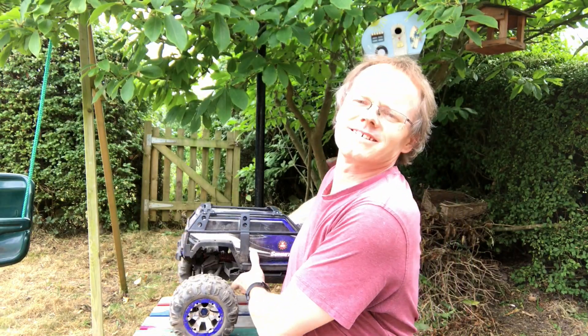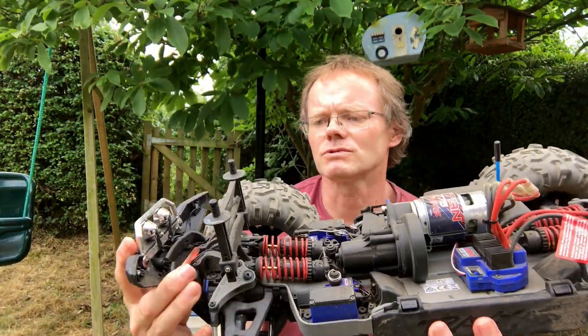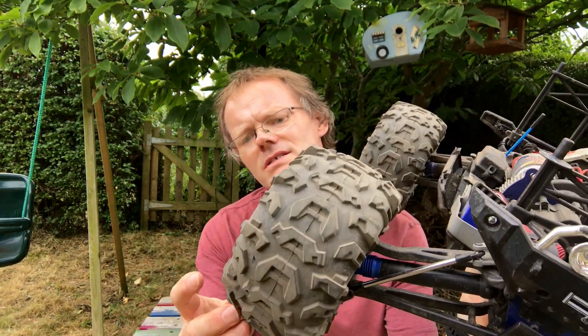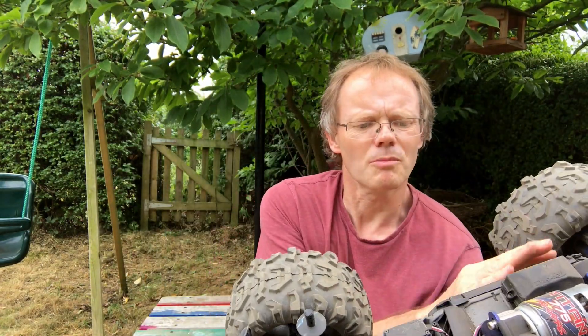It's had a tough time. One thing we have done though is this bit that holds the bumper on — that's one of the first things that went on it. On the first day I took it out, we took it to a track and I ended up getting a puncture in the tyre there. I've stuck a cycle patch on that side and I also got one on this side. So that's two punctures on the first day. I don't know if that's a common thing with these standard Traxxas tyres, but the puncture patch has lasted so that's alright.